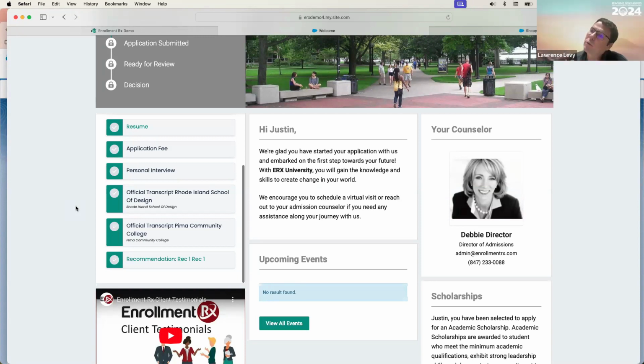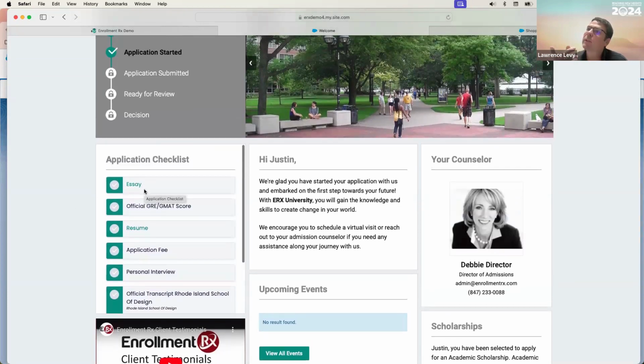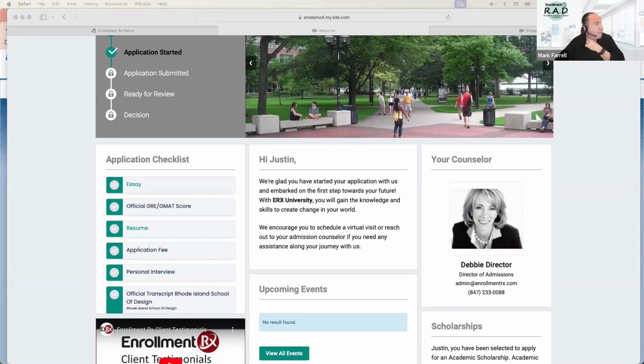Can you show us what you're talking about? If you scroll up on that checklist widget, you're saying that's the application checklist. So if Justin here was to be admitted, things could change for Justin the applicant, who now might be Justin the student. Yep. Let me flip Justin's status on the back end here, and then I'll refresh the page.